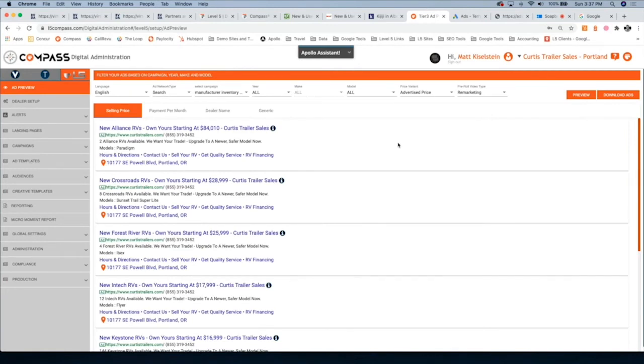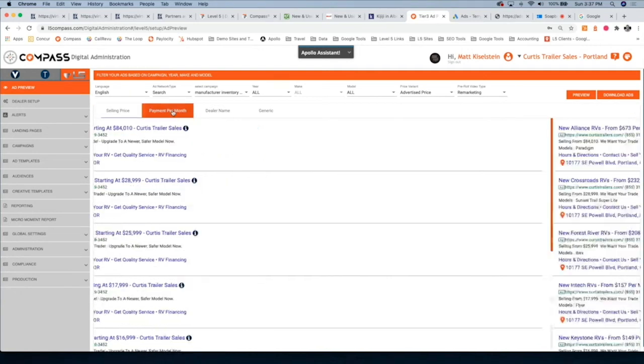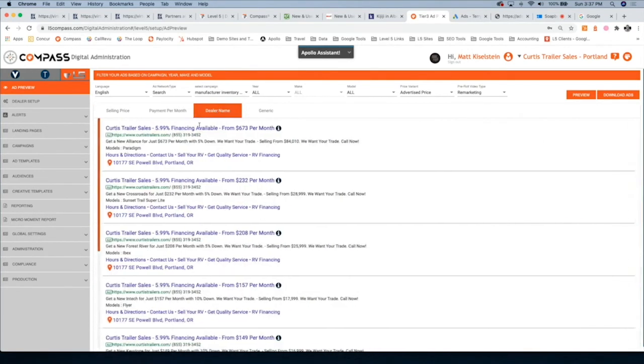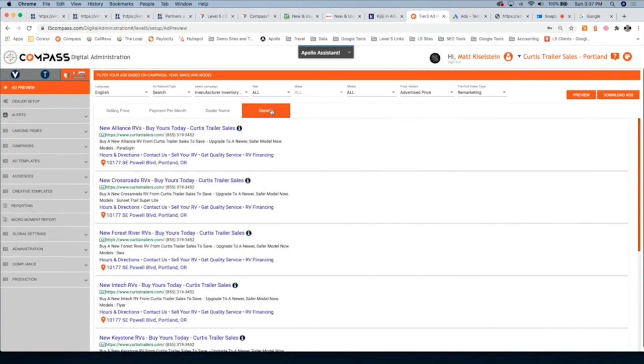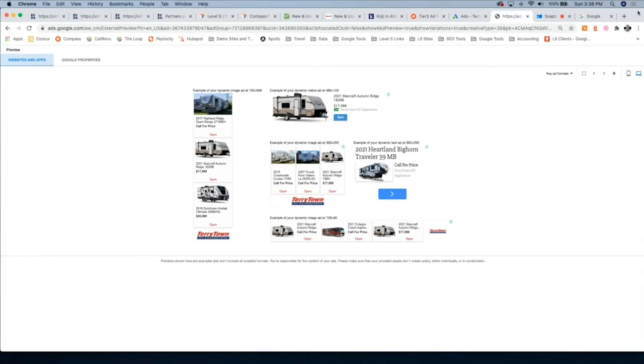We will dynamically script an ad from data on the website that features selling price, monthly payments, dealer names with the rate, and generic ads with dealer information that will connect to your shoppers at the proper point in their journey. And when it comes to the digital retargeting, we'll follow your shoppers around the web for 3 weeks with the last 3 units they looked at in every shape that the Google Display Network allows. So, again, why not chase them with the good stuff? Why use the generic stuff?